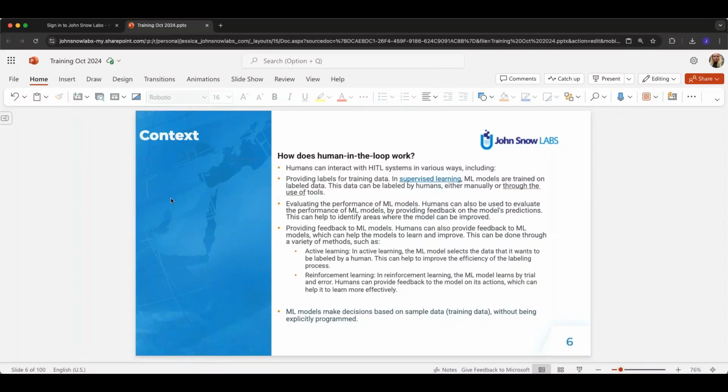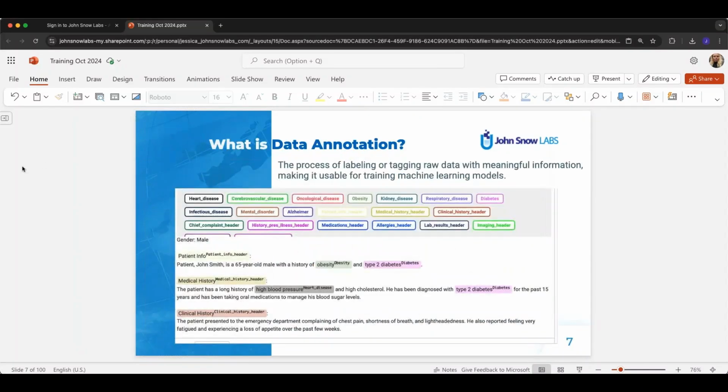Of course, nobody would be here today if it wasn't for data annotation. And I know you are all familiar with what that is. And you also know how time-consuming it can be. So I hope what I show you next will be as useful to you as it is to us. Here, of course, you can see what our annotation view looks like. This isn't a perfect example. You'll see some of the entities are hard to read, but the purpose of today's demonstration is to really get you to make the most of the product.